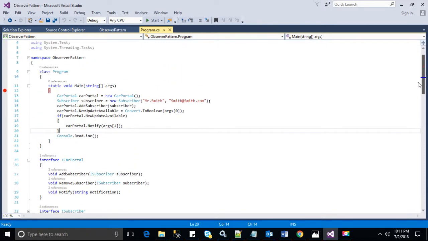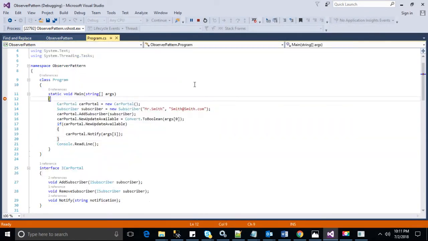Let's see. This method is going to add one subscriber. Okay, the subscriber is added. Now we want to send some notification to this subscriber. For that we check if some update is available. This is true, some update is available. As an update is available, it should be notified.